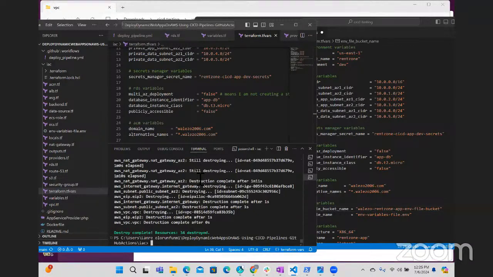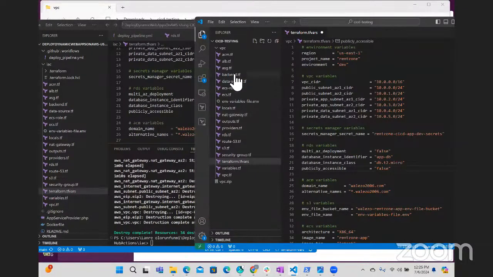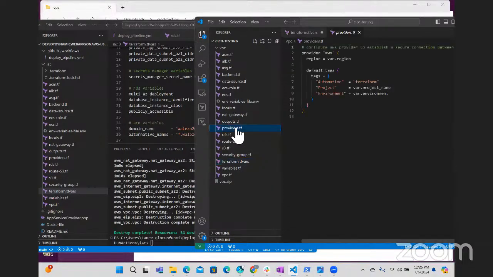In the file that I gave you, Mr. Henry, select your providers.tf file. Let's see what's in there. Okay. All right. Now I think we've changed all the things we need to change.